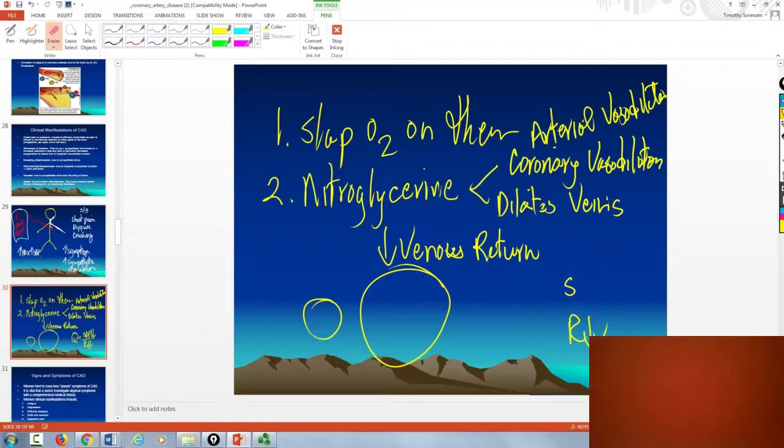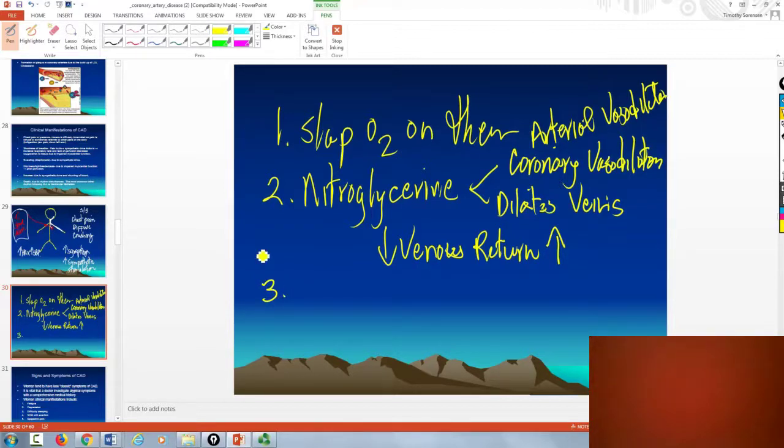Now, you don't want to give this nitroglycerin standing up, right? Because they could pass out and hit their bean and there would be trouble. But you also don't want to give it with the person flat, because if you lay them flat, remember there's no pressure in the veins, that's going to increase venous return by gravity and make the heart work harder. So you want to give that nitroglycerin to that patient sitting up, right? So if they do pass out, they just kind of slump in the chair.